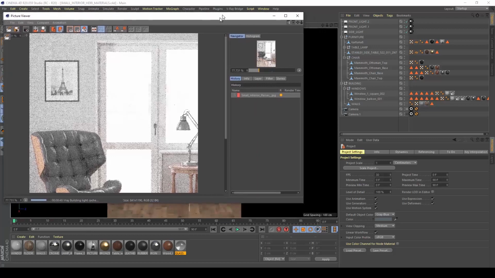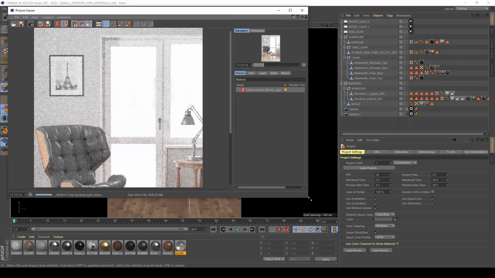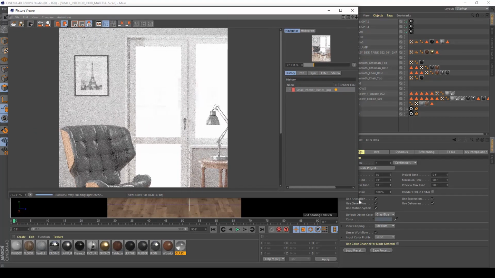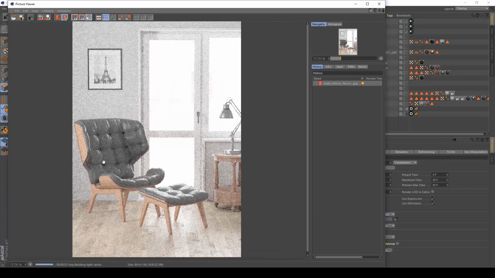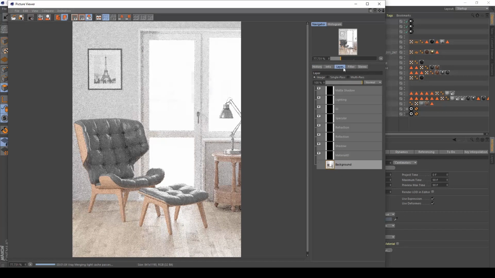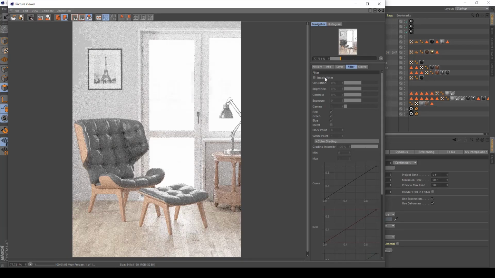I don't usually do this, but anyway, the quickest way to return to my correct rendered image is to go to my filter, enable filter, and set the gamma to 0.454.